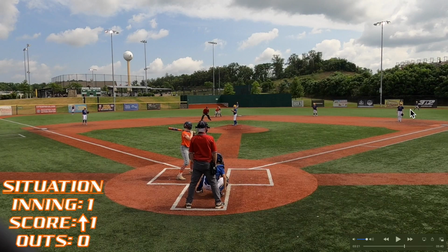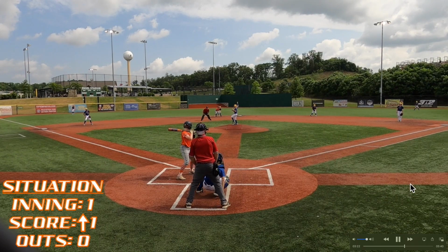Where are the outfielders playing? Are they deep? Are they shallow? Are they shaded towards right field? Are they shaded towards left field? These are things that can be helpful in knowing whether you can go first to third on a play, whether you can go second to home on a play. And in this particular situation, as a runner on second base, where is the middle infield? Okay, look at where the shortstop is, practically holding him on. Okay, and then watch what develops on this play.